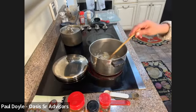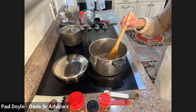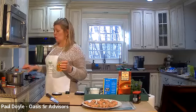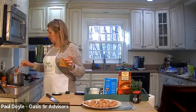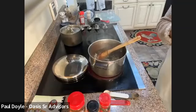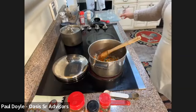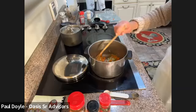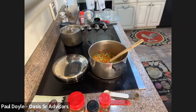And then what I also have, I chopped up one carrot. So I have one big carrot that I had peeled and chopped, and then it's about this big. And then two celery stalks, which I also chopped, and that's what's in this container. And then we're going to add the carrots and celery. Now you can buy this stuff pre-chopped in the grocery store. I see it all the time. Makes life so much easier. It's a little bit more expensive, but if you don't feel like shopping, it's a great option, right?